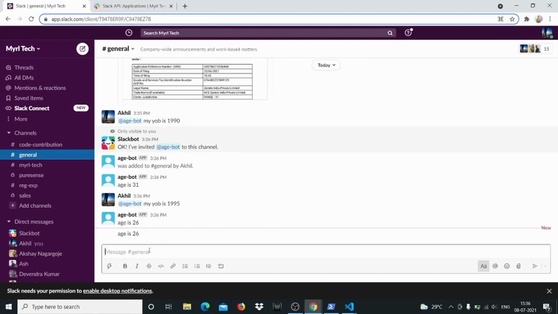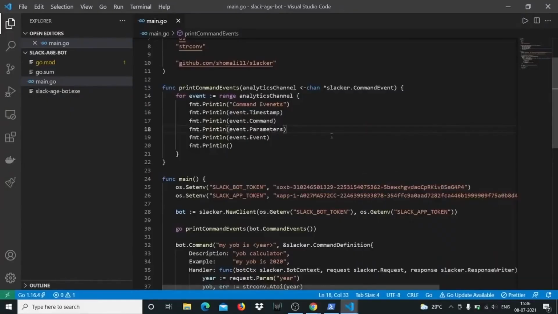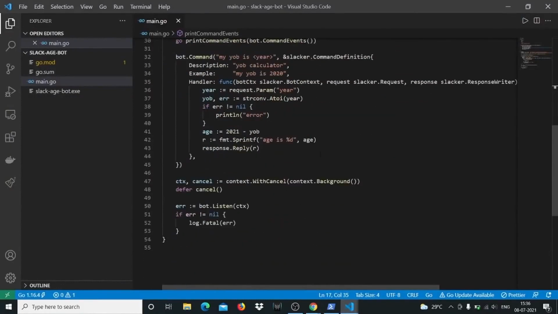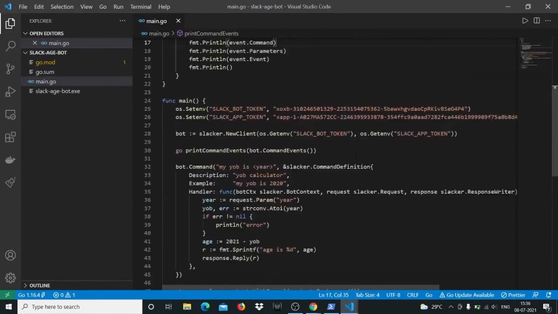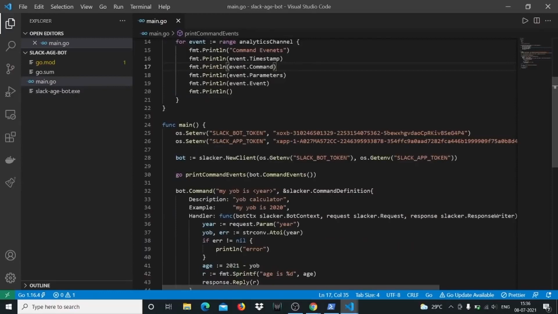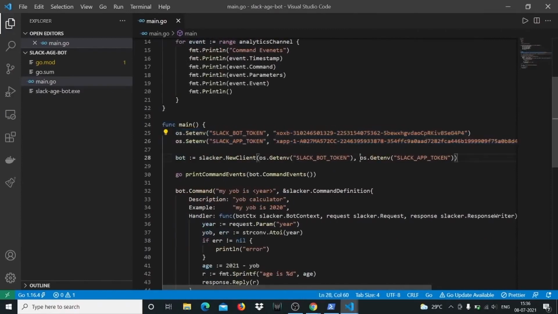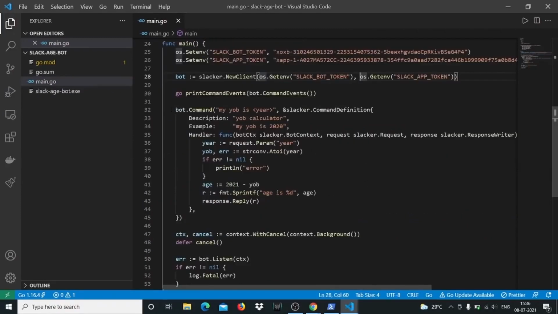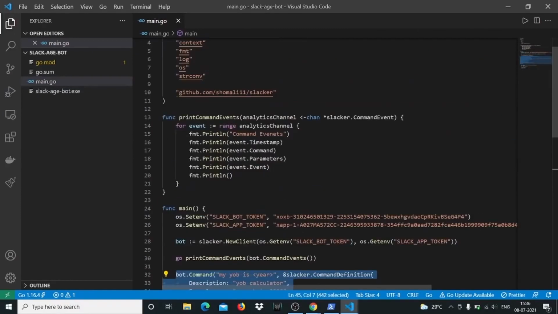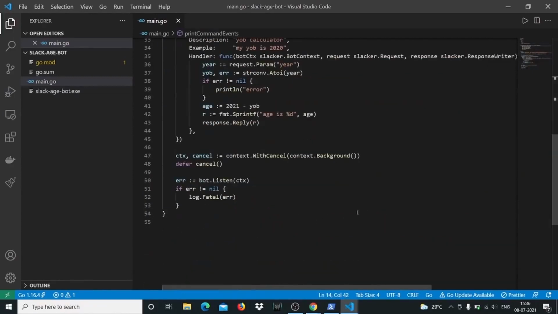Isn't that awesome? So I hope you learned a lot in this video, and you were able to understand how to actually apply your Golang skills and how to build a Slack bot, right? And how to get the tokens from Slack, how to add those permissions, and how to enable socket mode. All of those things are really important in building a Slack bot. And also this kind of function and the package that we've used, Slacker, that makes making a Slack bot really easy.